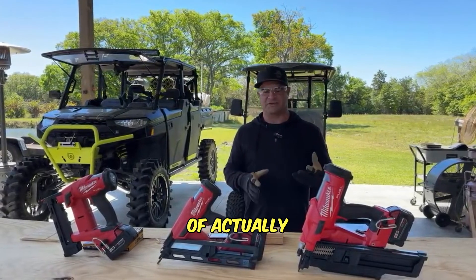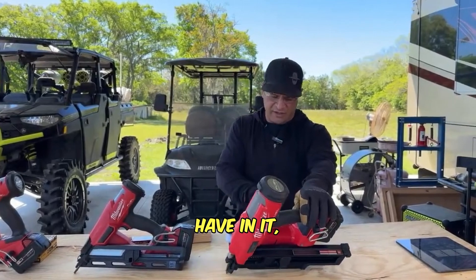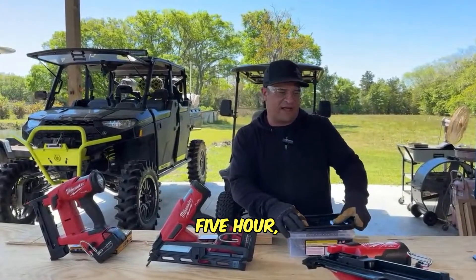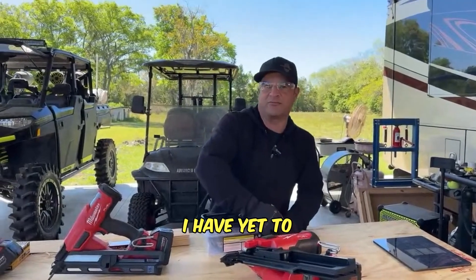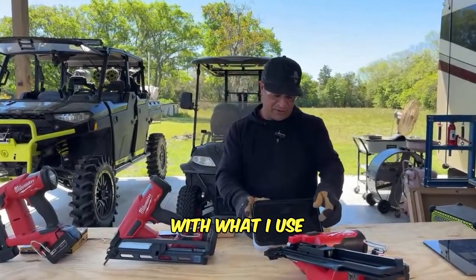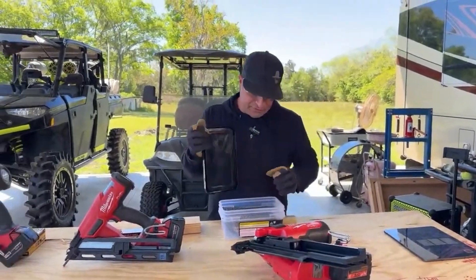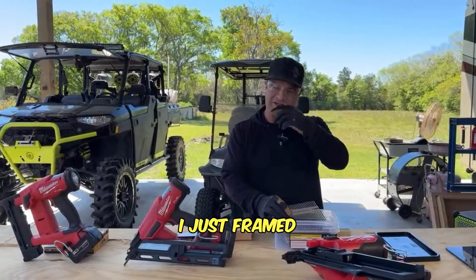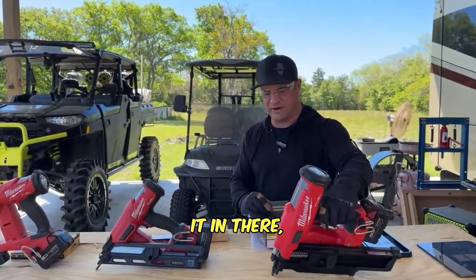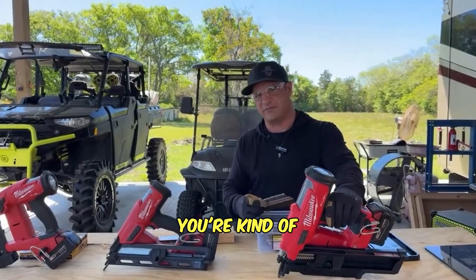This one is a 21-degree model. For the nails I'm shooting, it's really efficient - they claim a 5 amp-hour and 3 amp-hour battery will do about 600 nails. I've yet to go through that many nails in any of my projects, so it hasn't been a problem. I use it every now and then here at the house. I just framed out a wall for my pool house - put it together and walked it in, or put up studs in certain areas without having to drill while supporting everything by yourself.